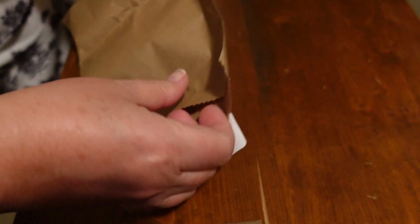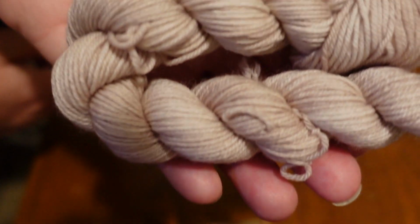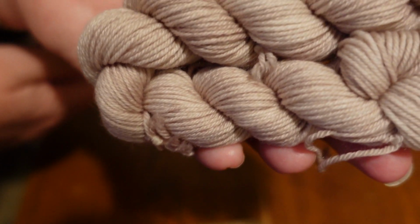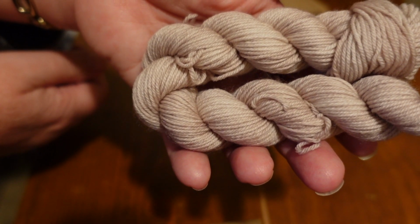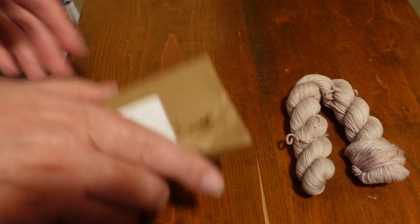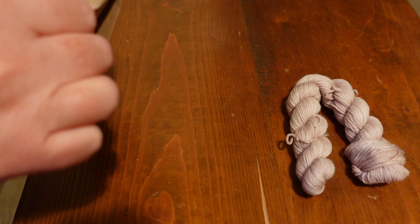It was Christmas night. And I snuck up into my bedroom to film this very quickly so that I could wind these up and work on it Christmas night, which I actually ended up doing. I had such a wonderful time. Very relaxing. Stayed in my pajamas all day on Christmas. So here is number 25.